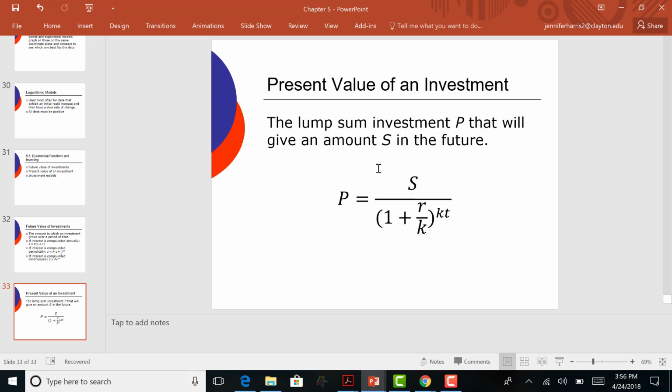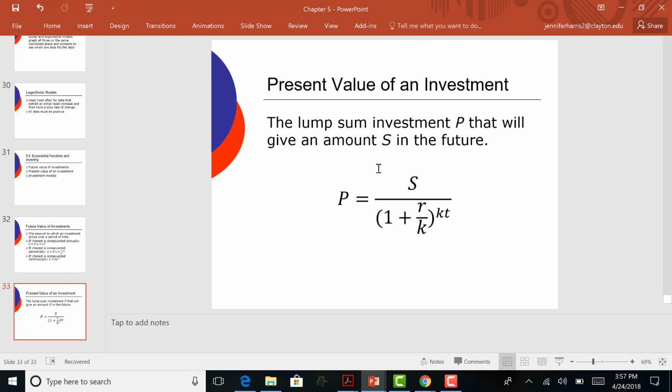This says, let's say you want to buy a car in 5 years, and the car is going to be $10,000. How much money do you need to have right now? In 5 years you will have saved up enough money, and when I say save, I mean you would have put it in an account somewhere so it's saved and getting interest on it. How much money do you need to have right now so that you can have $10,000 in, how many years did I say? 5 years. So in 5 years, I want to have $10,000.